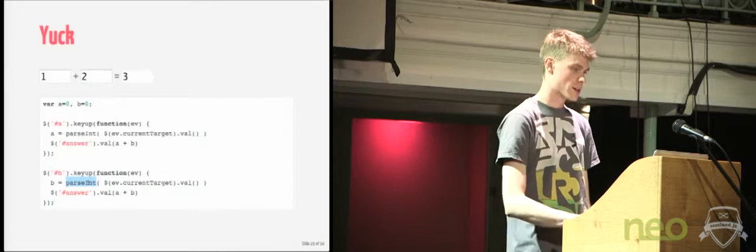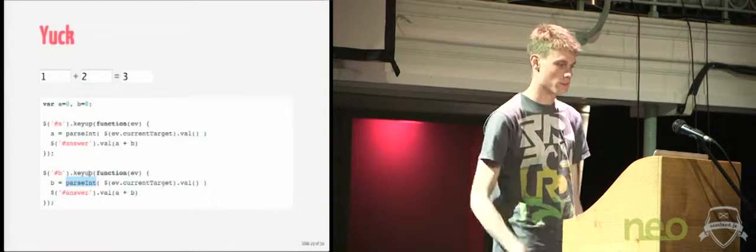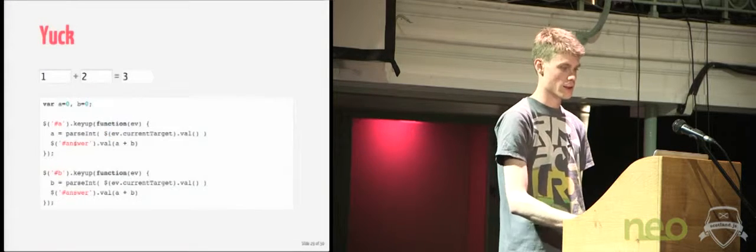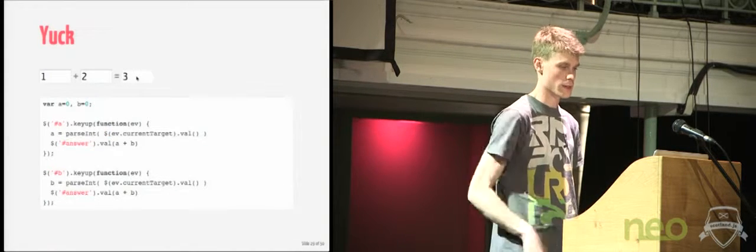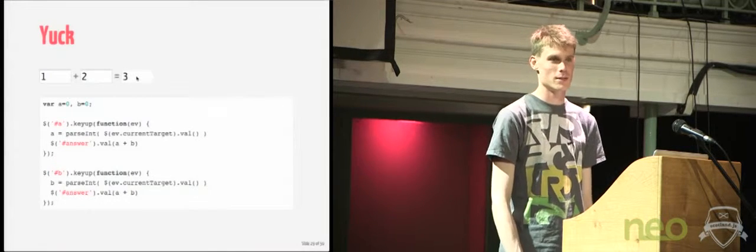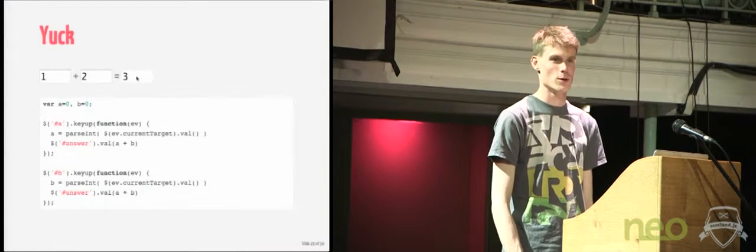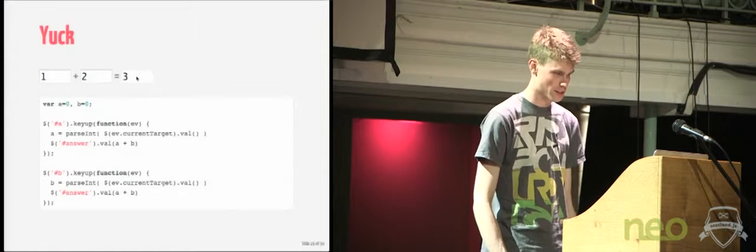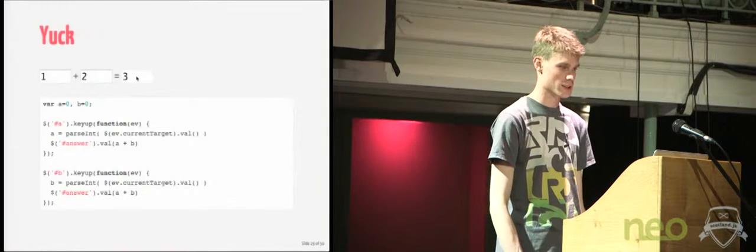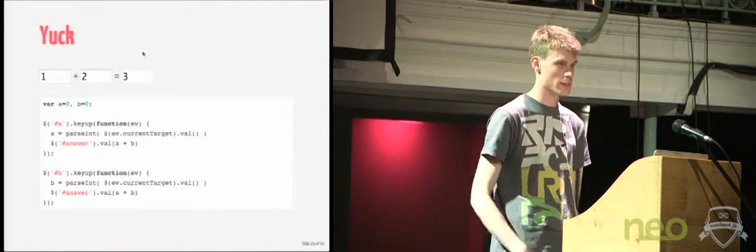And yet again, this code doesn't run from top to bottom. These two callbacks are fighting over the values of A and B. They're fighting over the value of the answer variable. Imagine scaling this up to an actual spreadsheet with 65,000 rows and 65,000 columns? Writing that code would be pretty hellish and pretty prone to bugs. So let's build it up in Bacon.